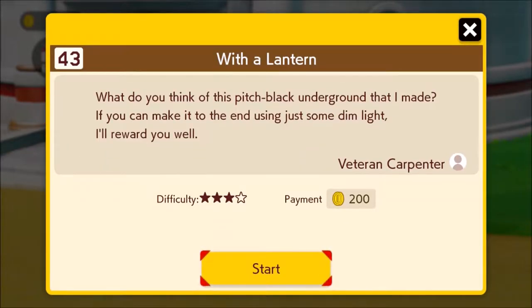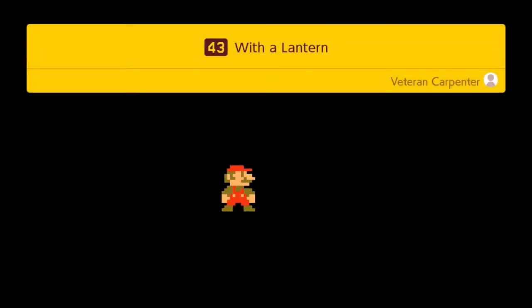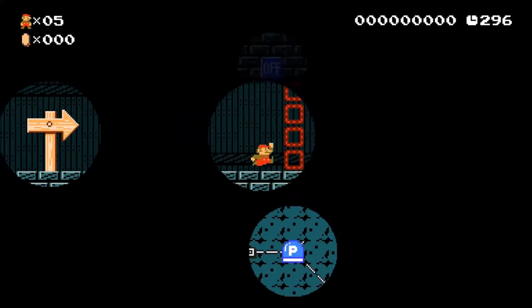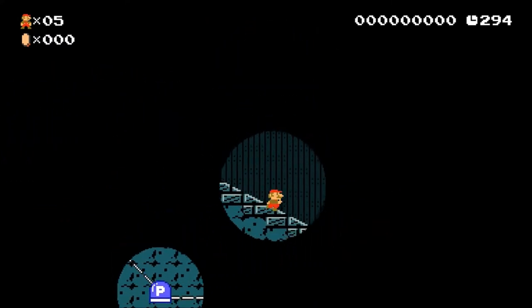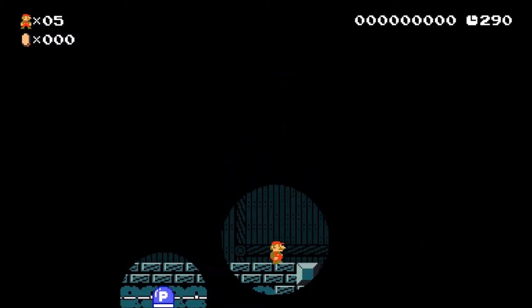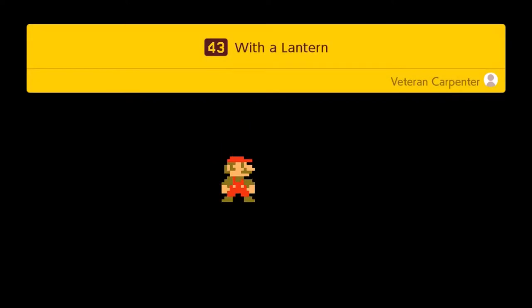What's a lantern? Oh, I think I know what's about to happen. Oh boy. Pitch black, and you can only see a few areas around you. Oh boy. All right, yep, as I expected. And of course, it would be the haunted house. Geez, you can't even see what's going on in front of you. How are you supposed to know it's a sheer drop?